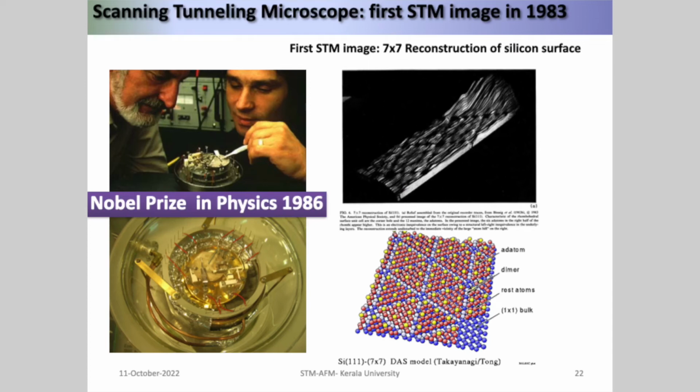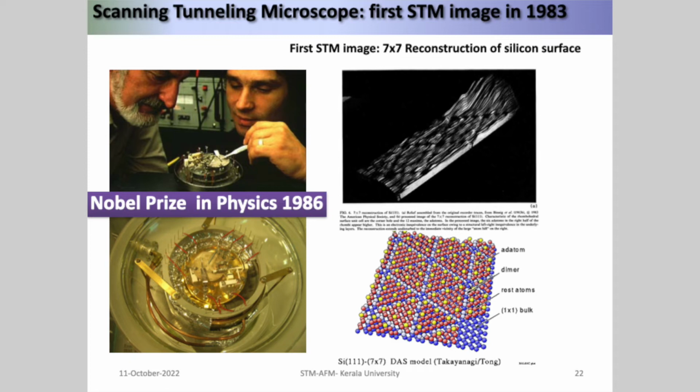For the first time, they showed this simulation of a silicon 111 surface. If you heat it at high temperature, atoms will arrange themselves and form a structure that looks like a small piece of cake. This is called the 7 by 7 reconstruction. So a structure of 7 atoms by 7 atoms will form, and they could vaguely see that. You see this one. This is the first ever atomic image.